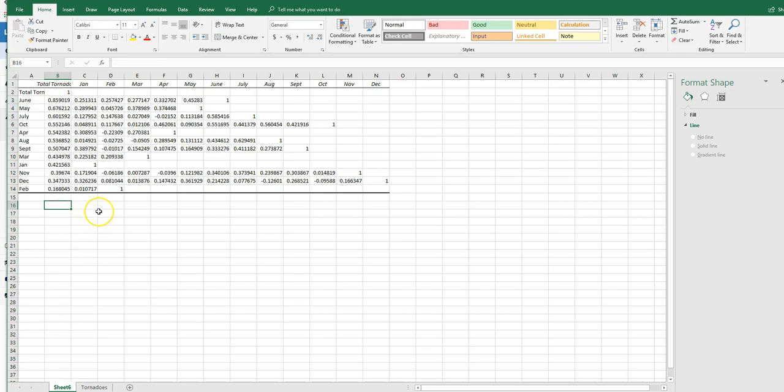Skip total tornadoes with itself since we don't want that. June is the first highest, second is May, third is July, and October is the fourth highest. So October has the fourth highest correlation with total tornadoes.